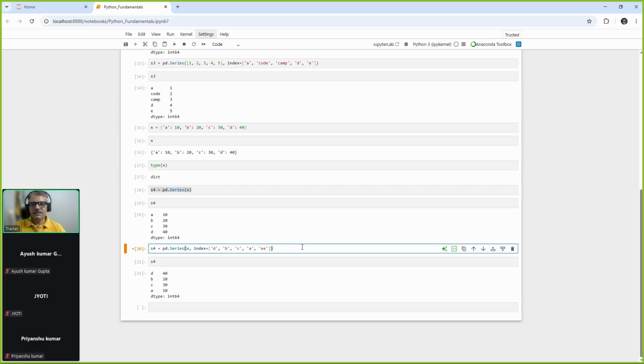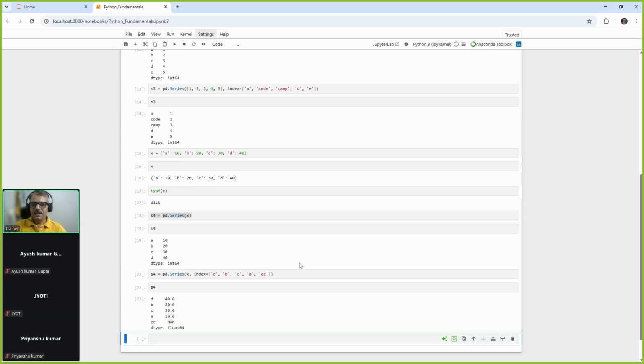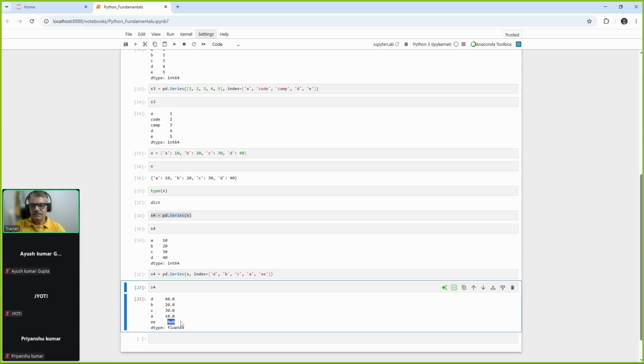So in this case, run this cell again, and if you see here, if you use an index list for which a value is not present in the dictionary, we are using the X dictionary here. If this key is not present in the dictionary, in that case the value will be NaN. So now we have this key here as index.